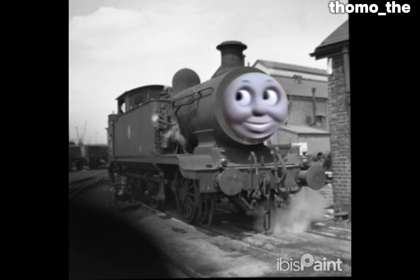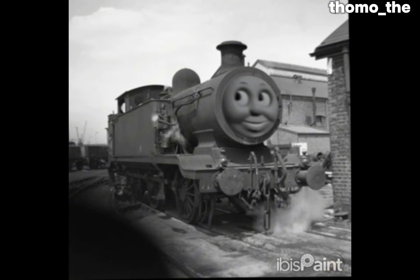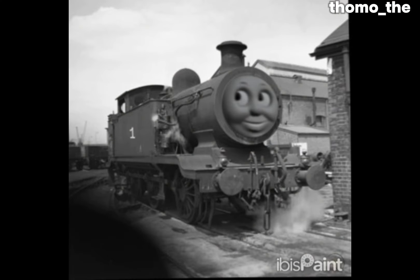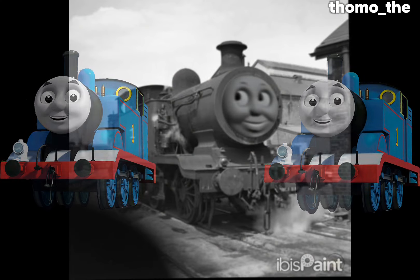Anyway, as I was saying, Thomas is just a classic, normal, stock-standard E2. However, for those who've seen Railway Origins and my Thomas Comes to Breakfast video, you'll notice something — Thomas actually doesn't have his iconic extended side tanks. I don't have any issue with extended side tanks, but I think Thomas just looks better without them. Just a personal preference, really. And it makes him even more broken for when he outruns Spencer at the rails. Overall, Thomas is just practically the same, and yeah, that's basically Thomas.